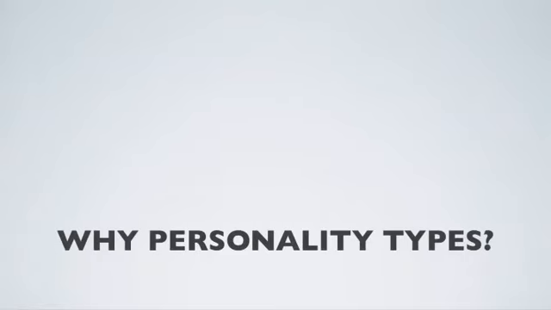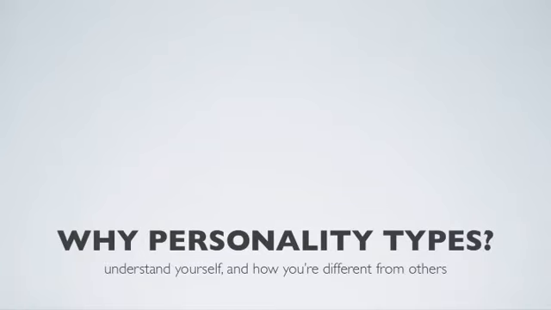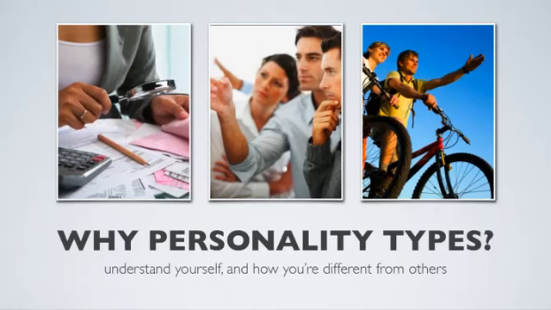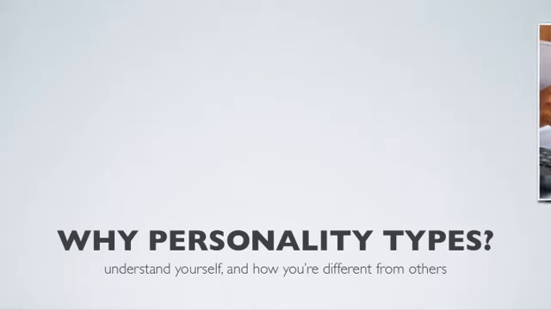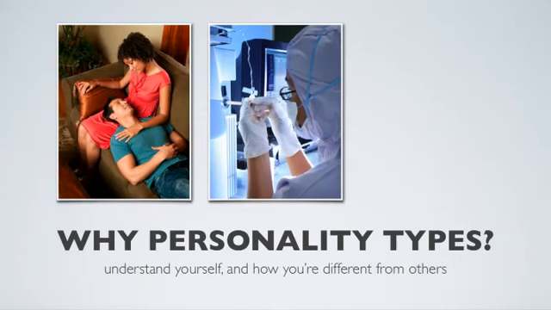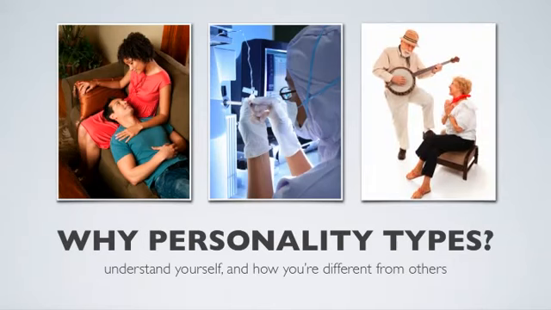The Myers-Briggs theory of personality is a way to describe differences in the way people think, make decisions, and approach the world around us. It can help you to understand why you communicate better with some people than with others, why some jobs seem more appealing to you, and why you approach relationships the way you do. Understanding your unique type opens up a wealth of knowledge about who you are and why you do the things you do.